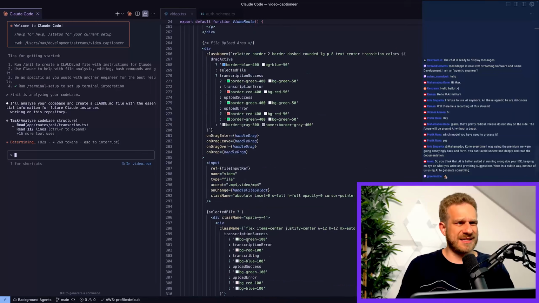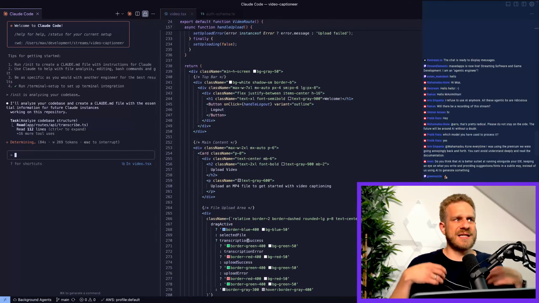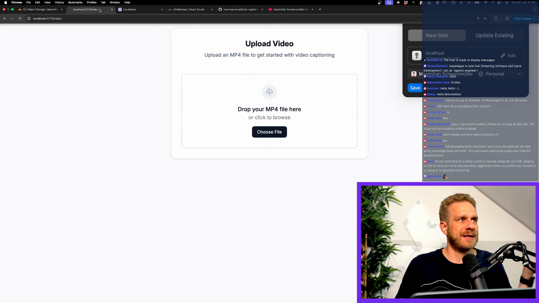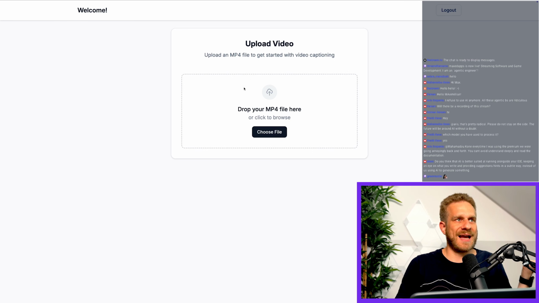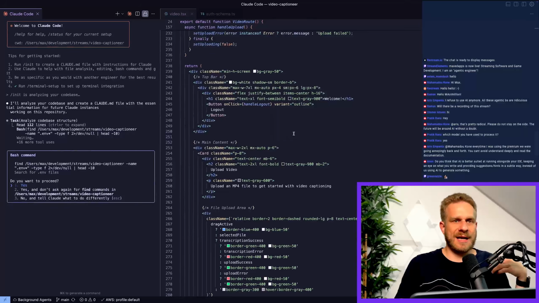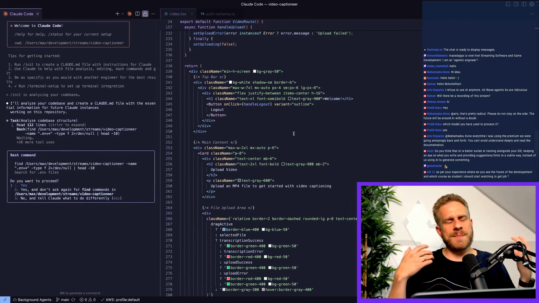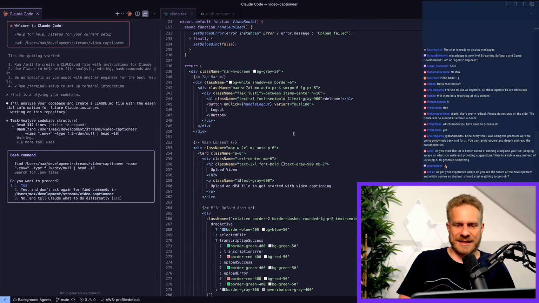For example, in this entire JSX code, there isn't a single form element, even though it technically, of course, is a form, right? I mean, that is a form in the end. It's a form where we can upload something and then press a button once we did so. And of course, it works without being a form, but for accessibility reasons and so on, it would make sense to turn this into a form. So it's things like that.